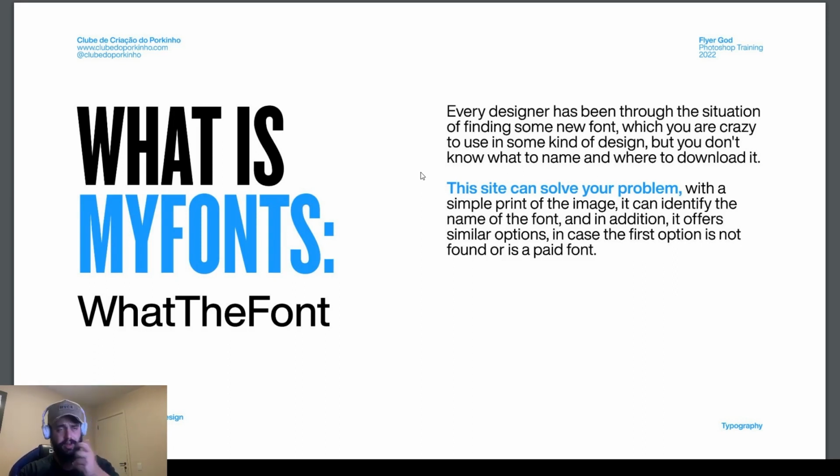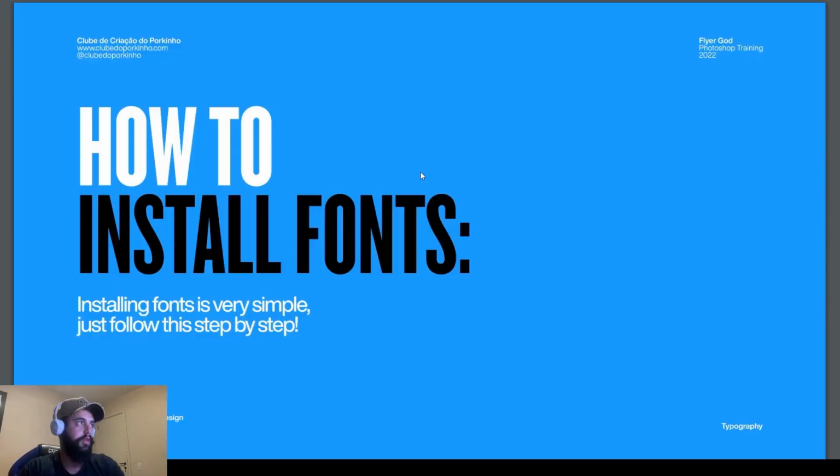It works surprisingly well. Even if you don't find the specific font someone is using, it will suggest similar fonts, and you'll usually be able to get one option for free or paid. It's just a really good tool.